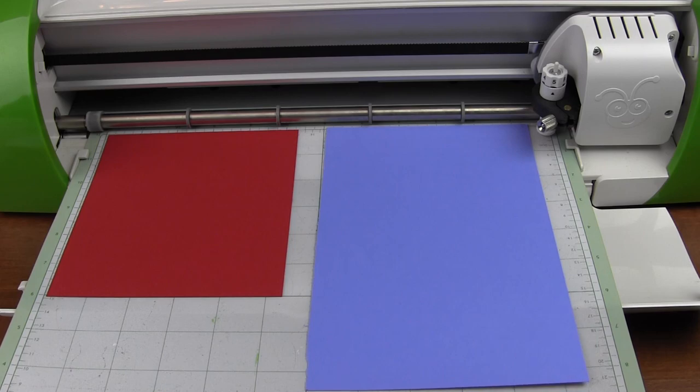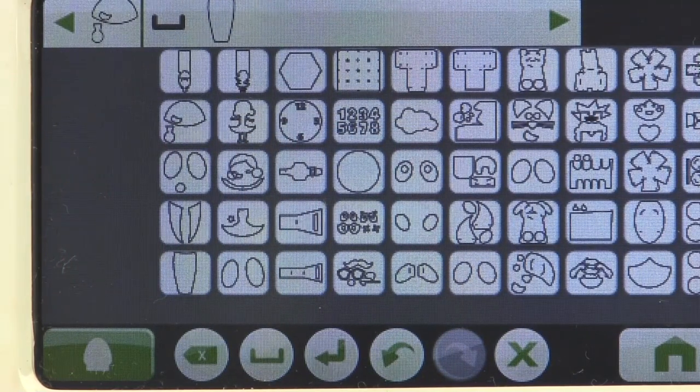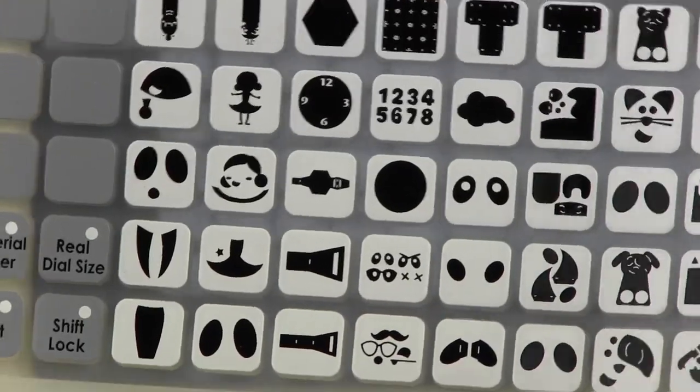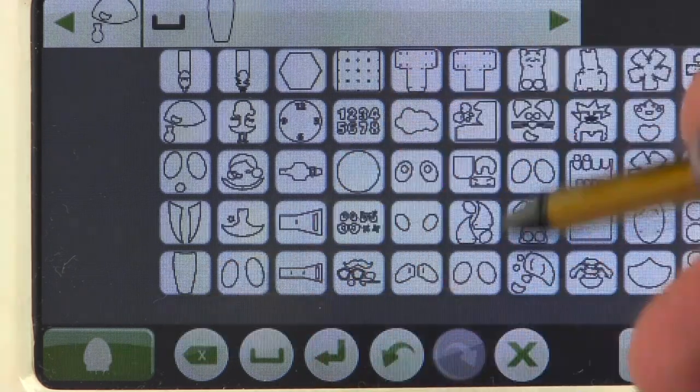And let me zoom into the screen and show you what I'm going to do next. Here we are on the main screen, and this is what your overlay normally is on a regular Cricut. So normally you have this little thing like this. Ta-da! With all the little images and everything on there like that. But on the Cricut Expression 2, it's on the little screen.